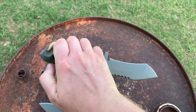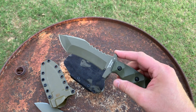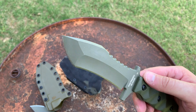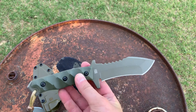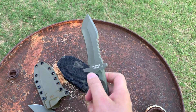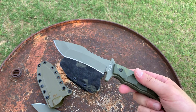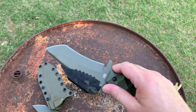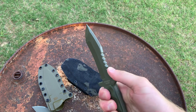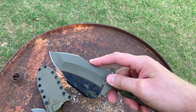Very comfortable in my hand. I've carried this one on and off for about half a year on my belt and I've definitely used it some. The most I've done with it is actually cutting up different foods around lunch time — for some reason I tend to have this knife on me around lunch. I had some mixed feelings at first; I thought it just looked kind of funky. But honestly, it slices and cuts really well, it's comfortable, and I really like that deep groove belly on the spine. Pretty neat.